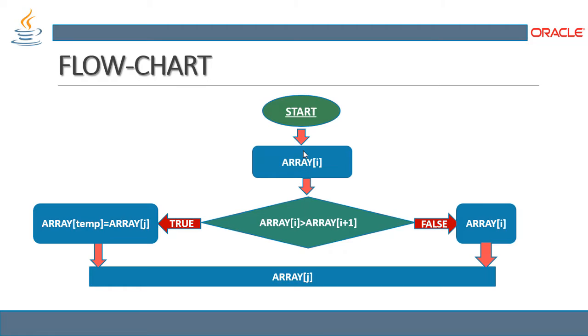Now from here it will define an array which contains the list of numbers, a collection of data which has to be sorted out. Once this array contains the numbers, it is going to compare the positions and check the data. If it is not true, it will swap with the help of a temporary variable. Once it is true, it will set it there, and if it is false, it will swap and store it in a third array and display. This is the algorithm we are going to implement.